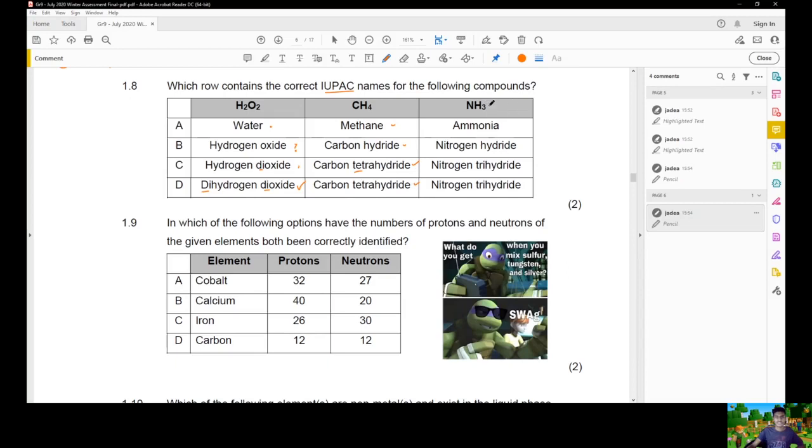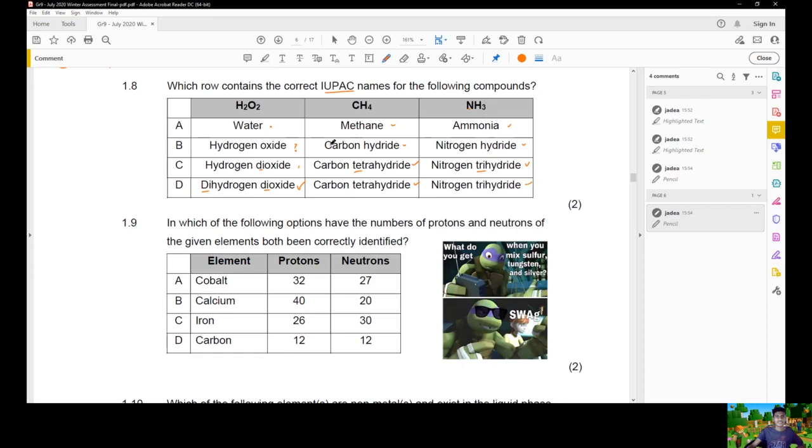So I have NH3, it's called ammonia. That is technically a correct name. Nitrogen hydride will also be technically correct. Again, nitrogen and hydrogen are both nonmetals, so I'd be using the tri in this case, because there are 3. So this is correct. Then lastly, nitrogen trihydride repeated is correct.